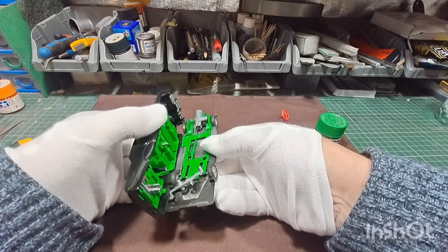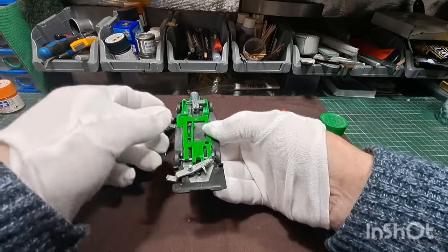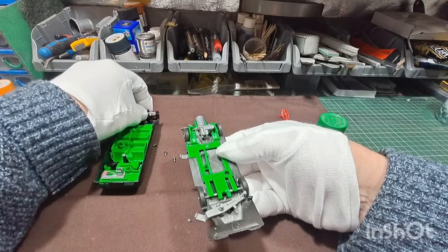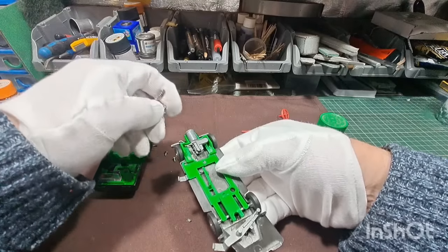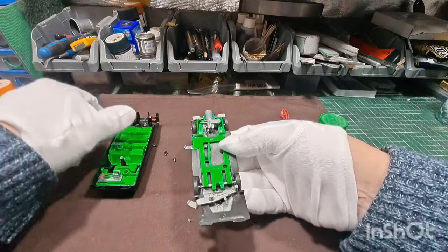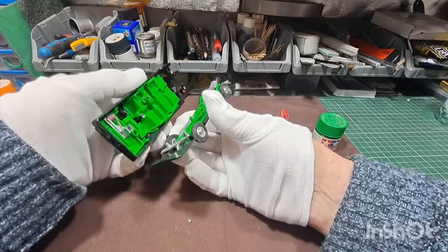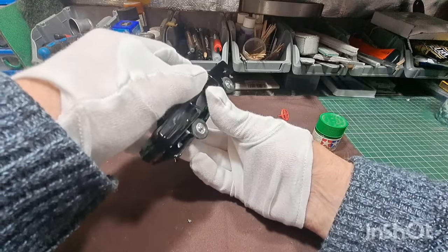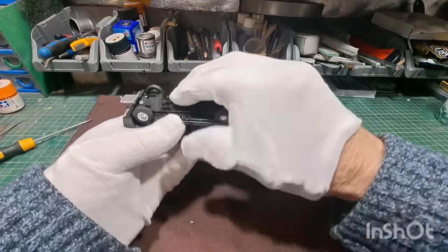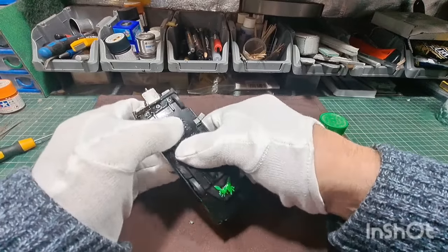So this might take a couple of attempts to do this. So bear with me while I do it. If somebody's done one before, we go, nah, don't do it like that. Do it like this. So I suppose we could put that on there. That might help, mightn't it? If we stick that on there, just in case. I'm trying to hold this without it sliding out my hand because these gloves are quite slippery. Now let's go for it. Let's go for it. See what happens. That seems to be right there.